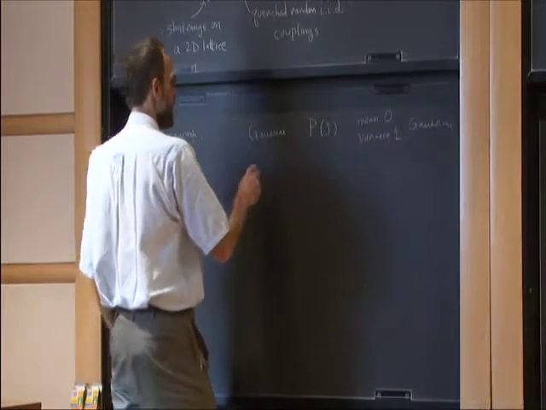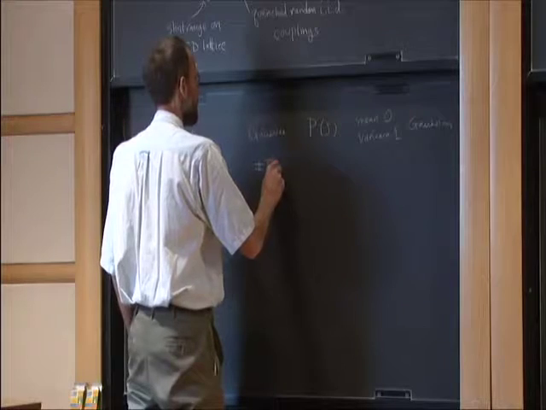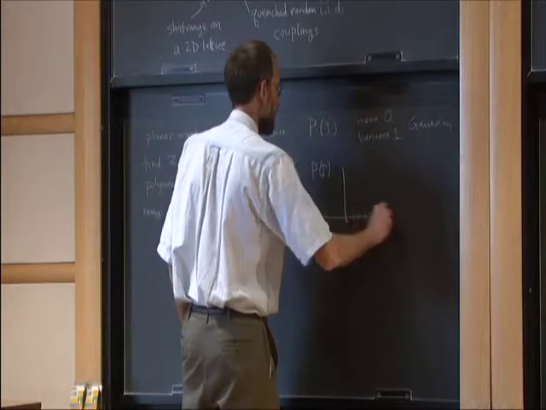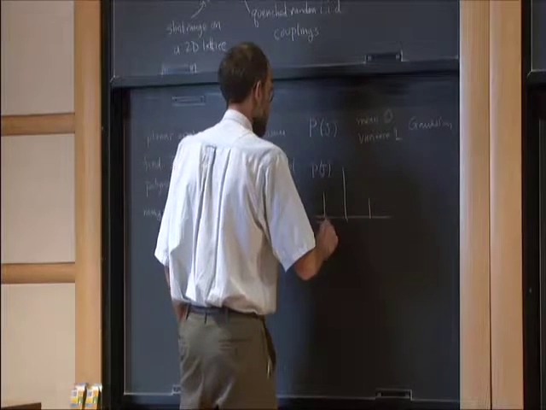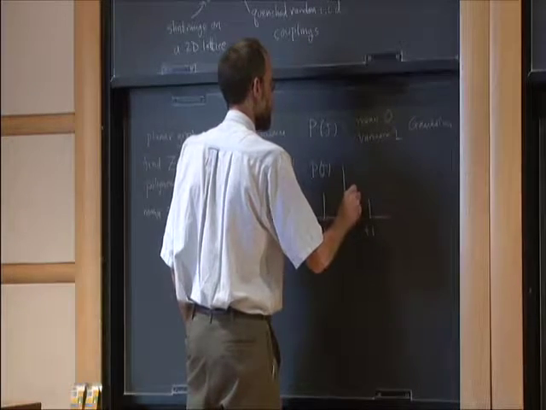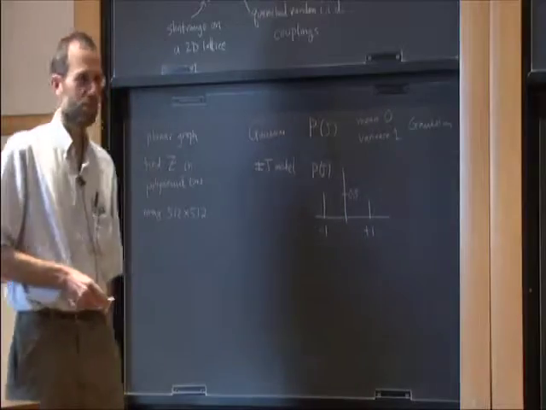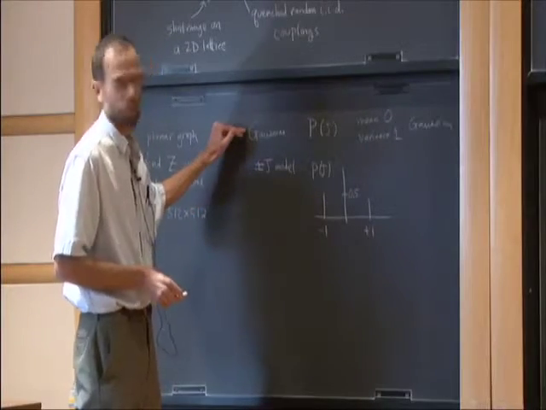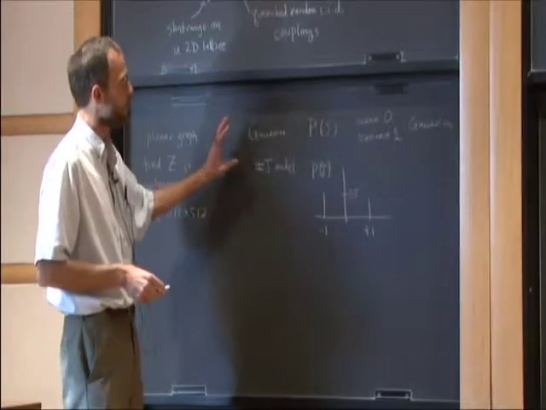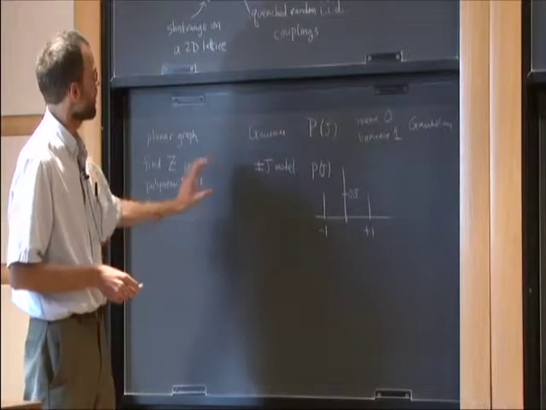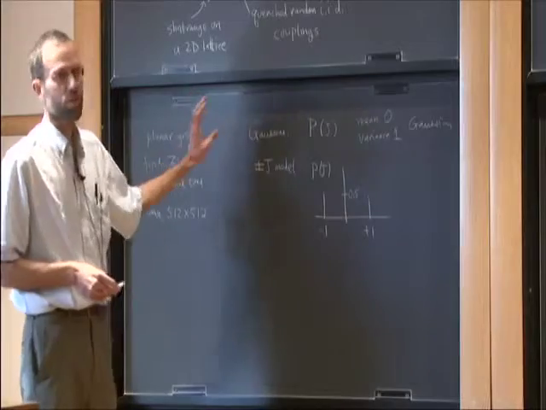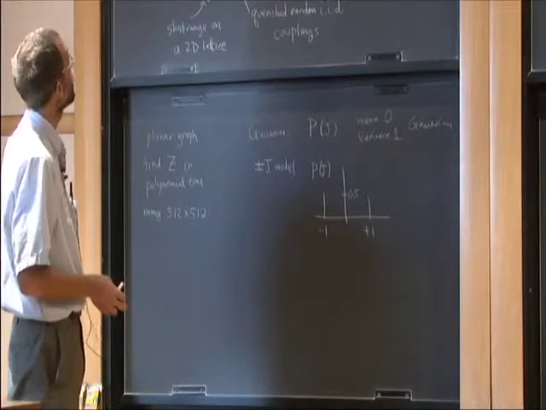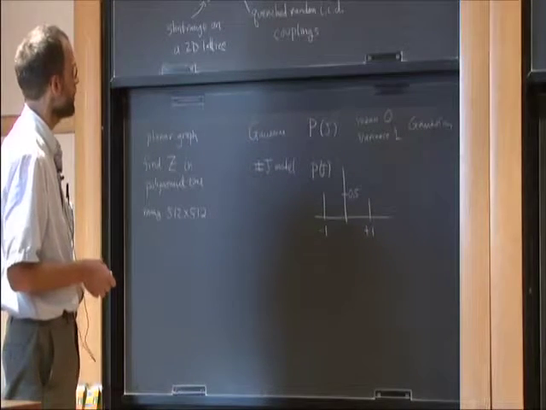And then we're also going to consider the plus minus J model, where P of J, well, the simplest way to do it is to just draw it. P of J is just minus 1 or plus 1, each with probability half. So here the energies are integers, and here the energies are real numbers. These are in some sense very different models, and in some senses in different universality classes, and in another sense in the same universality class. And that's what today's story is about, and how that happens.